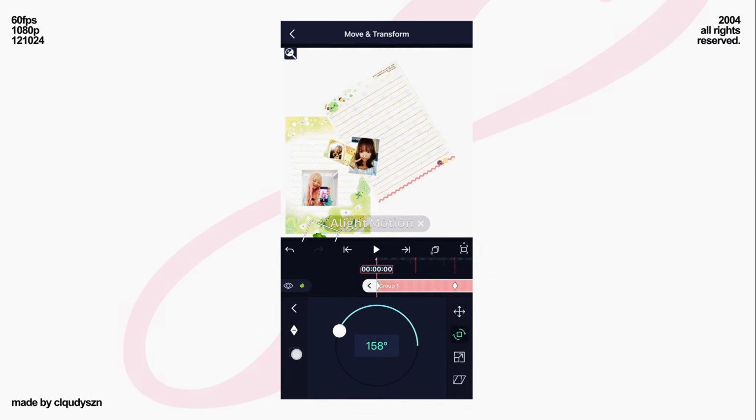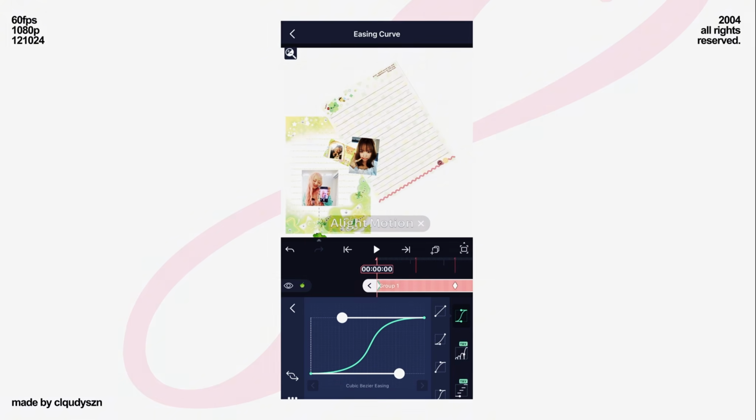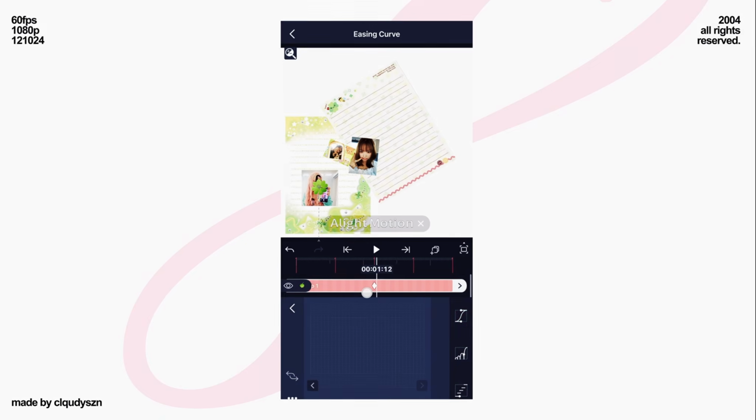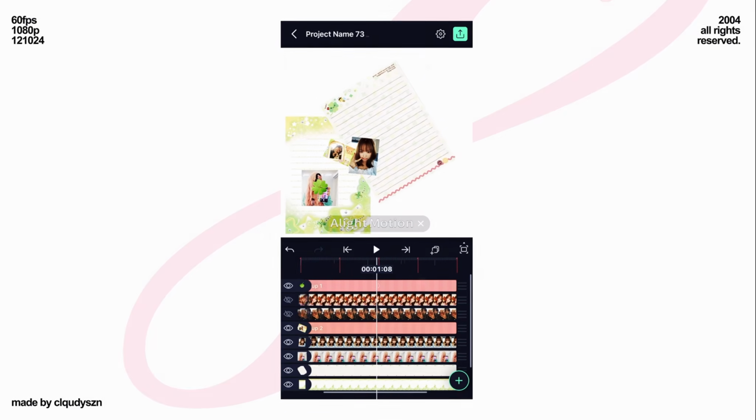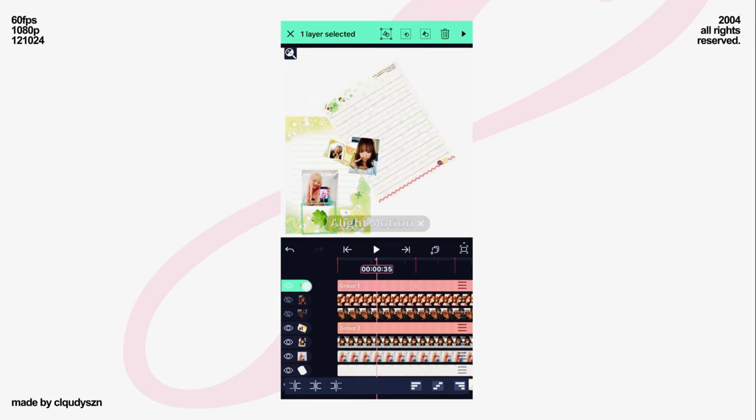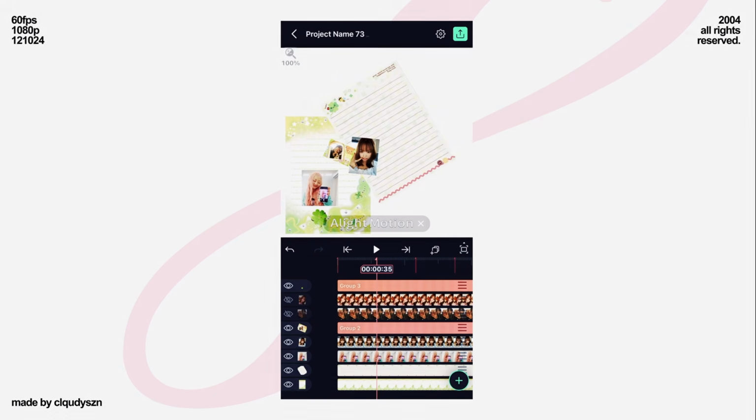Copy the curve and paste it over to rotation. Press and hold on the Clover layer and click on the grouping option one more time.